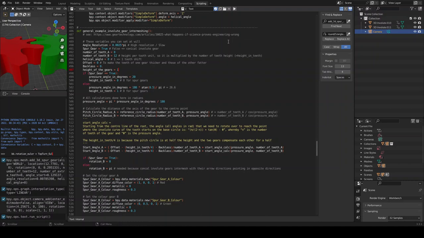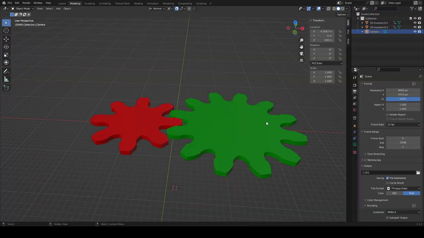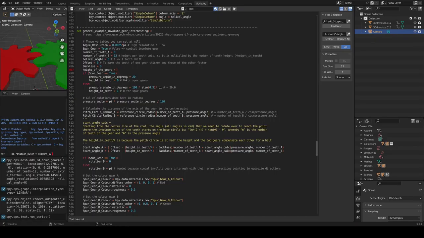Okay, and now we do it again, and they're all of a sudden a little flatter. See? That's what the height of the gears does. I'll put it back to 5, that looks better. Okay, if we have spur gears, so now we're looking, if it is a spur gear, at a pressure angle in degrees of 20. In the gearing world, they like to do everything in degrees, so I've put 20 degrees, which is the standard for spur gears these days.